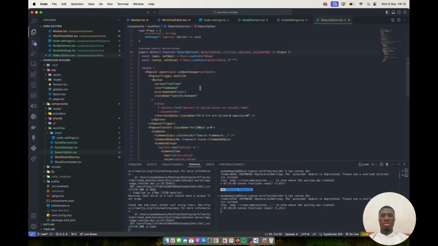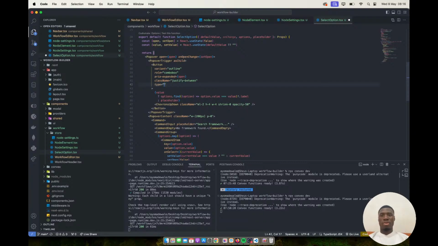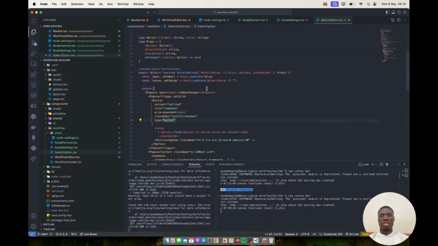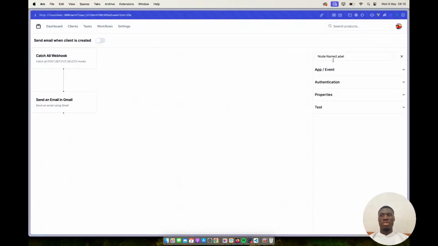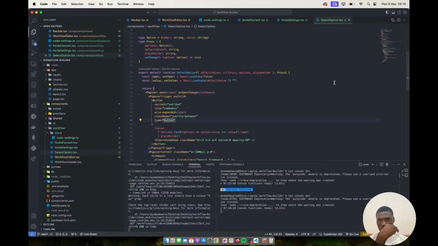it's submitting something. So role is combo box, type is just a button. So anything button here, it's just a button. That's doing something, I don't know.